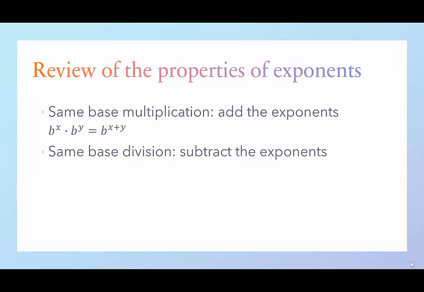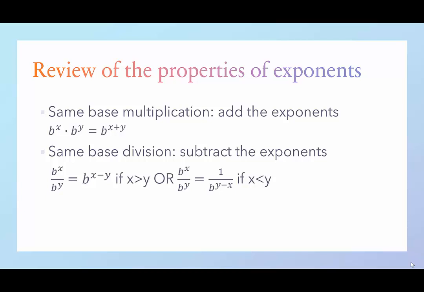I actually do one of two things depending on what we're given in the problem. So if we have b to the x over b to the y, where x is bigger than y, so the exponent of the numerator is bigger, then I do regular subtraction. If there is a fraction and it's going to stay a fraction, then that base b with that new exponent would go in the numerator.